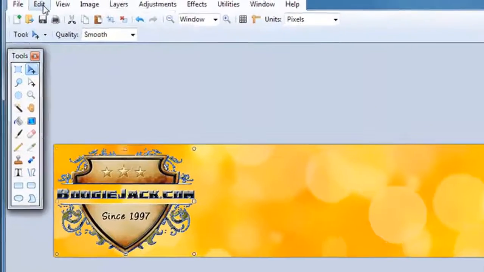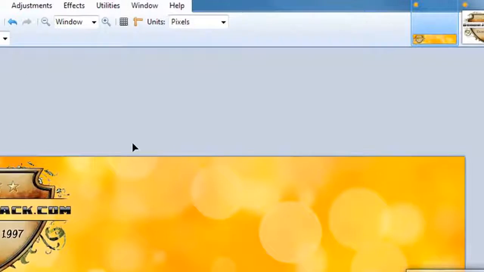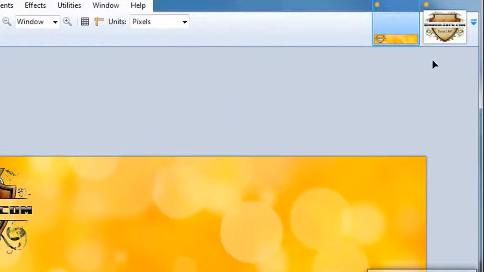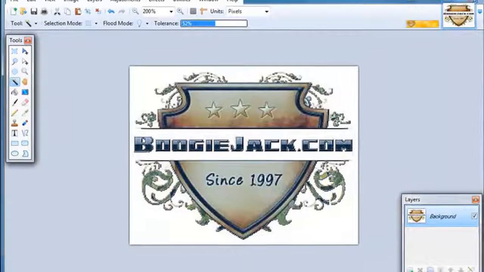It still has the selection lines around it, so let's go to Edit and Deselect, and now you can see what it really looks like. Some of the finer details were lost in this example. You'll find some images are a lot easier to do this with than others. You can also experiment with the tolerance level of the tool and you might get better results. Tolerance level, when you have the magic wand selected, is right here. Just click inside and drag it to wherever you want.